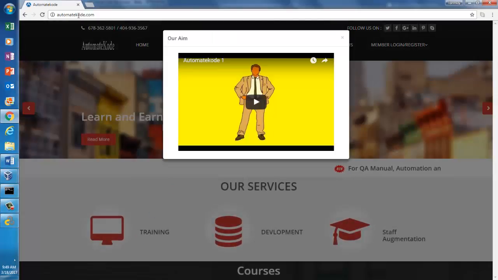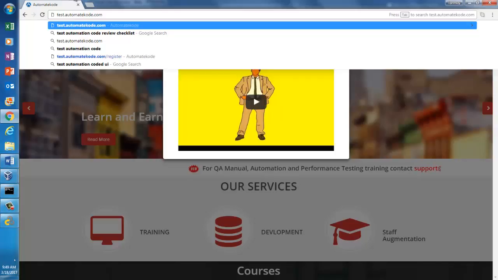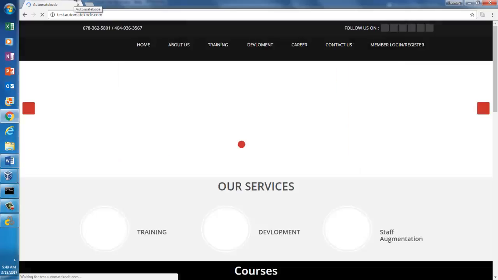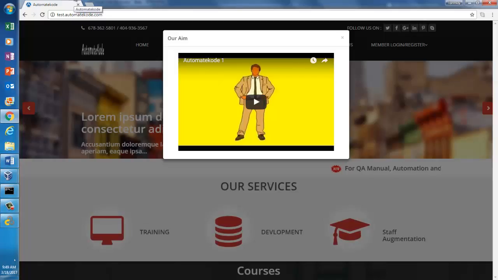Now can you see this is automatecode.com, but if you type test.automatecode.com, that is the testing environment. Again, this testing environment is on the internet, it is not local.